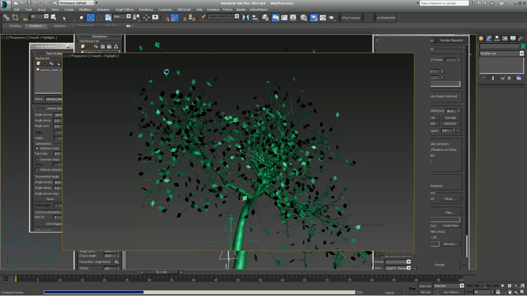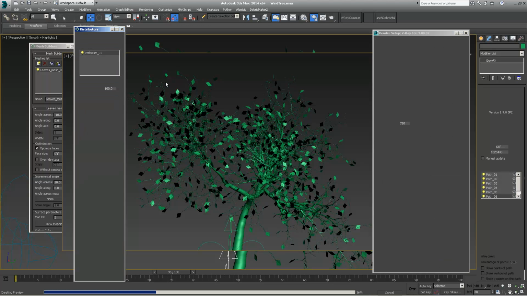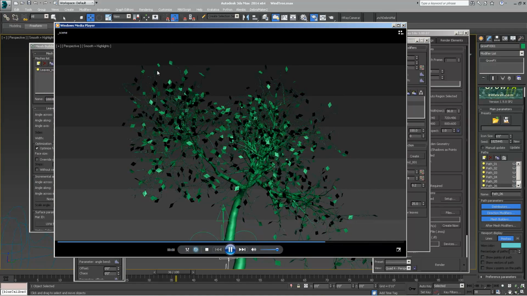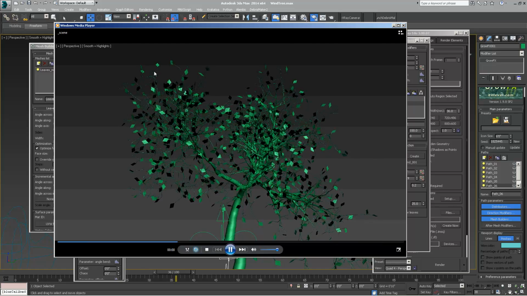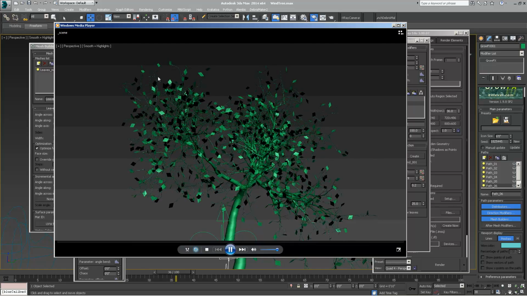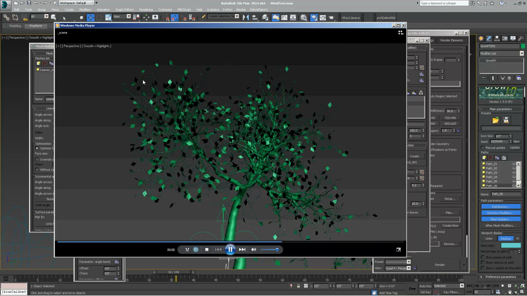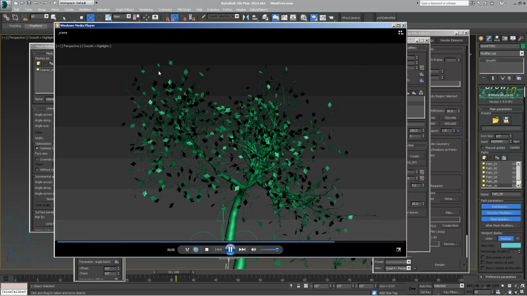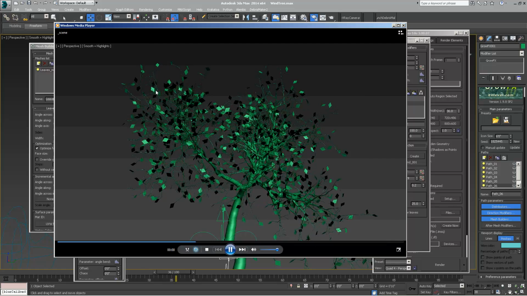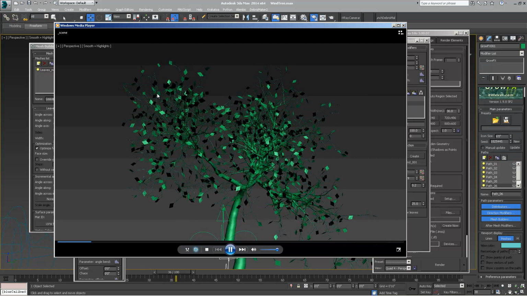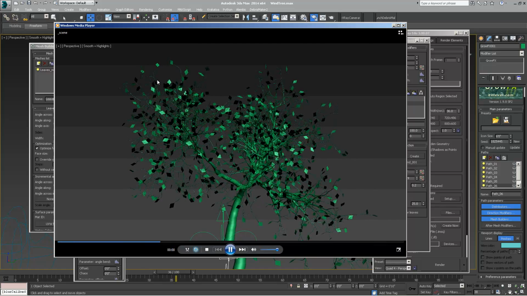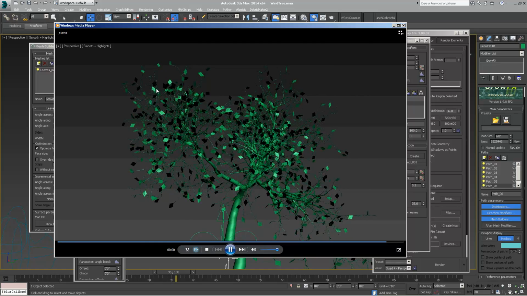So the only way that I know of to get around that is to have a smaller step size. Yeah, see that pop? See that? So in a tree that you've optimized, you've done your due diligence, and you were working hard to keep it down low in poly count, that's going to be inharmonious with animating it in the wind. You will get these pops, you'll get all sorts of nasty stuff.